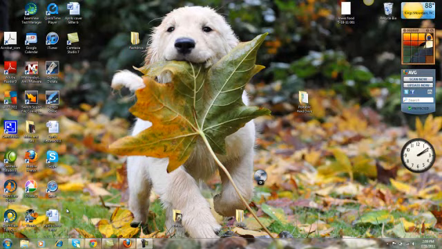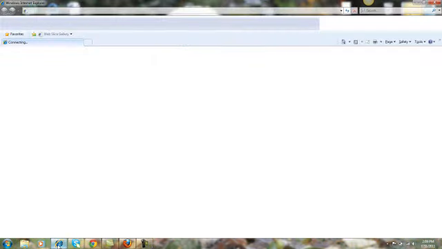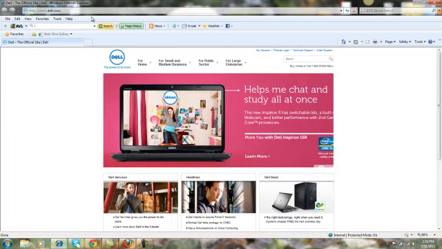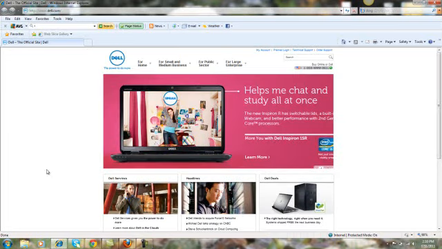Internet Explorer is one of the more popular web browsers that we use to access the internet. I'm going to come down here, click on the E for Internet Explorer icon, and you'll notice that it's going to open that Internet Explorer screen up. Your computer may run a little bit faster than mine, but the screen that opens is your home page, and this is whatever page you have set up in your options to be your home page.